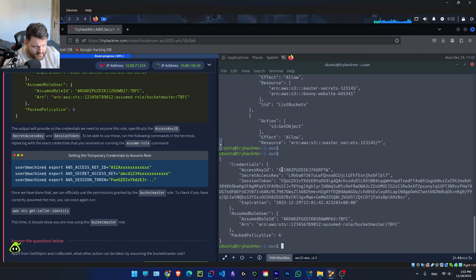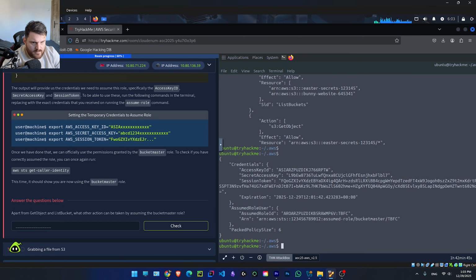To be able to use this, run the following command in the terminal. So let's copy this key and run export AWS access key ID equals this.